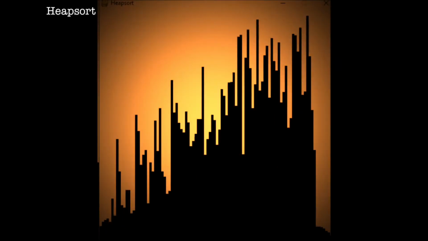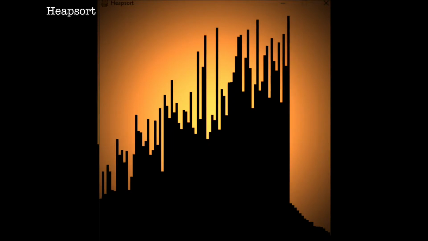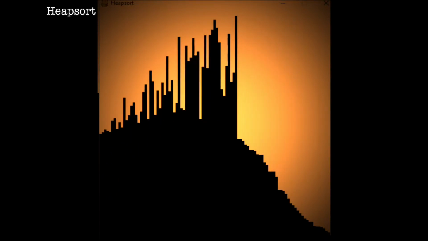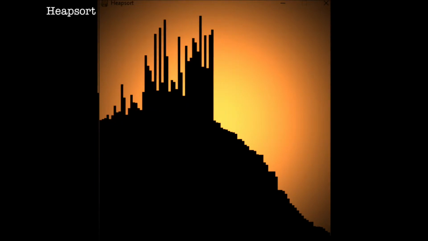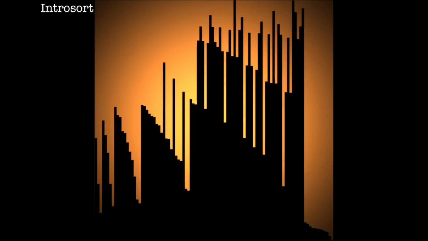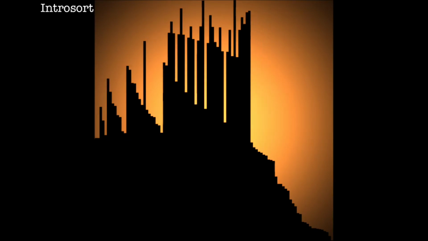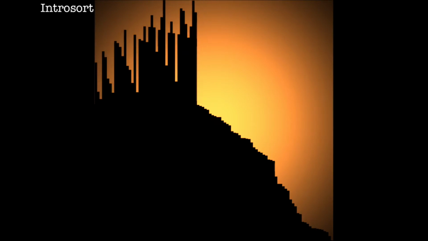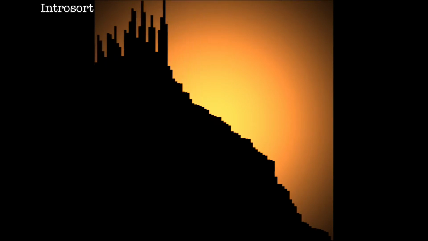Here is heap sort, a very stable version of a sorting algorithm. However, it's not as fast as quicksort, but its worst case is also as good as its best case, so it's reliable even though it's not as fast. So if we take these two ideas and we merge them into what is intro sort, we get the speed of quicksort with the stability of heap sort, and you can actually see the partitions being heapified in the top left here. Very, very stable algorithm.